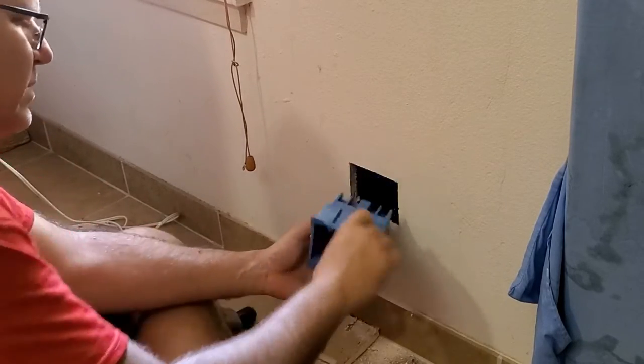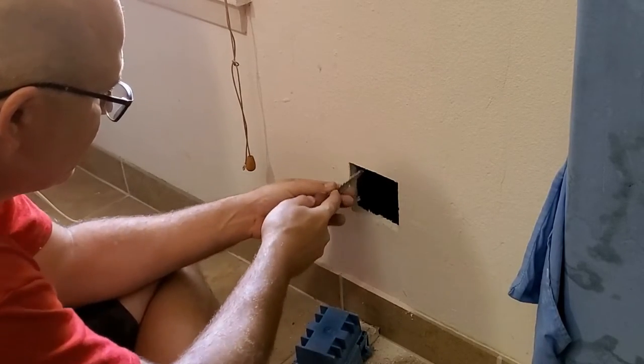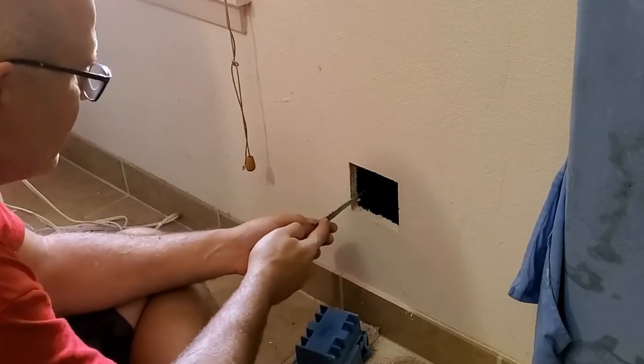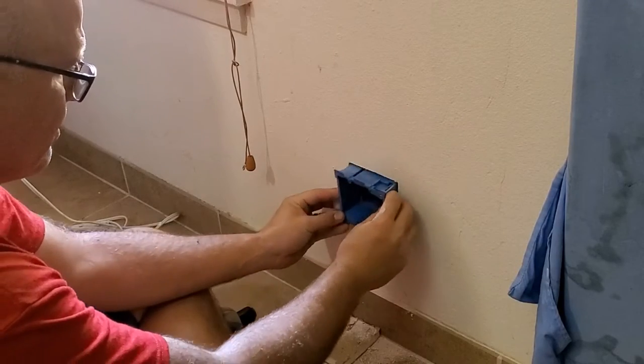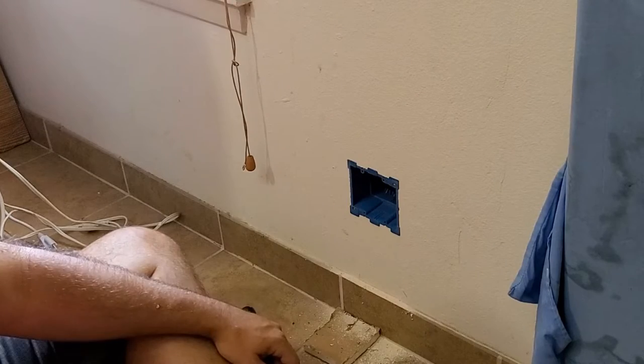So now it's a little bump out in the corner here. So now we're gonna work the corner. There it is. Nice and snug.